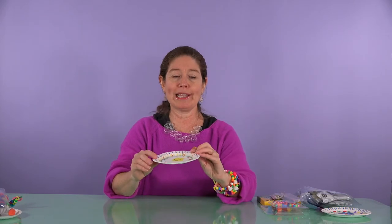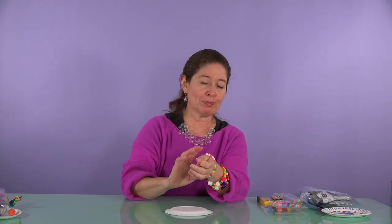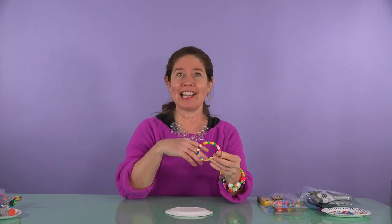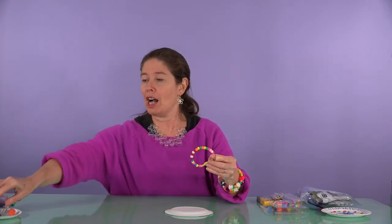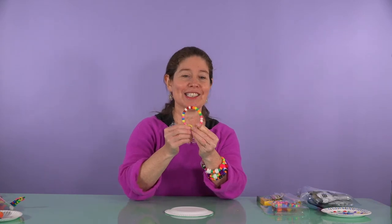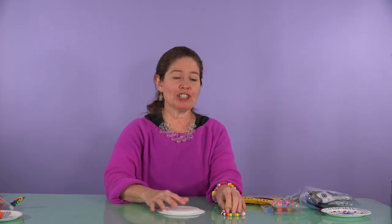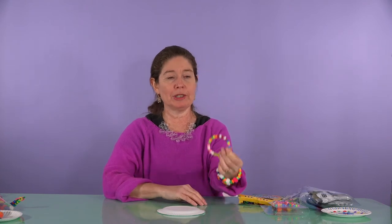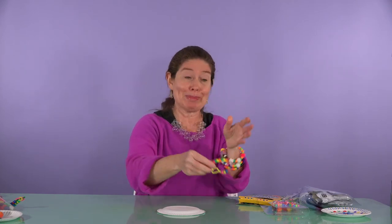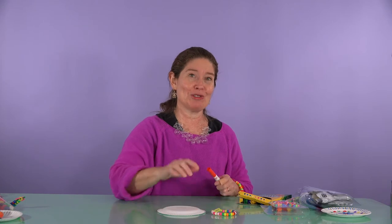So I'm going to start with my plate. I designed one side, the other side is still plain, and I made wonderful bracelets last week. I think you guys did too, but if you don't have your bracelets, if you gave them away, you could take any object that's three-dimensional. It could be, I have my plate of some of the Model Magic balls. You could do that. You could take your necklace, your bracelet, your keychain from last week. And I'm going to take my markers out. And I'm going to try to copy some of the patterns from my three-dimensional bracelet. I'm going to copy some of the color patterns and the shapes. And it's a really fun exercise to go from something that does have three dimensions like this to two dimensions.